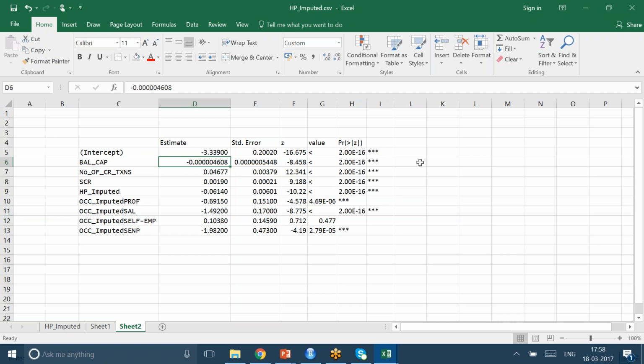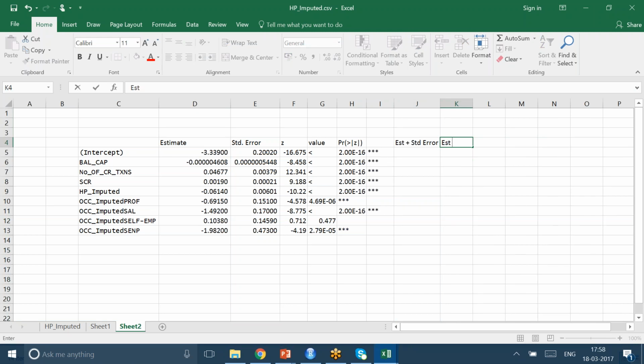So what I need to do is estimate plus standard error to see whether sign change will happen. Likewise, I have to do estimate minus standard error also. I have to see both of them, plus or minus impact. So here I'll do this calculation.